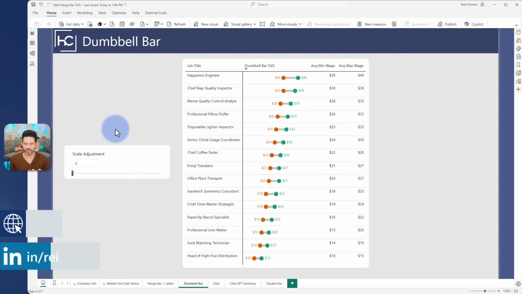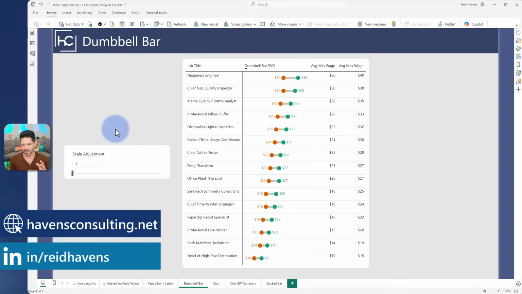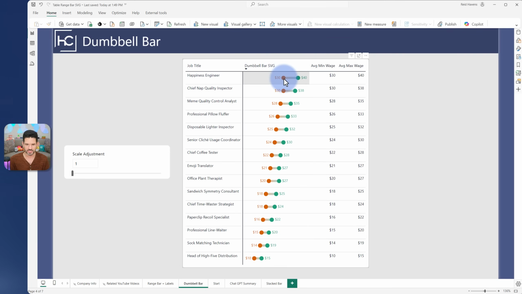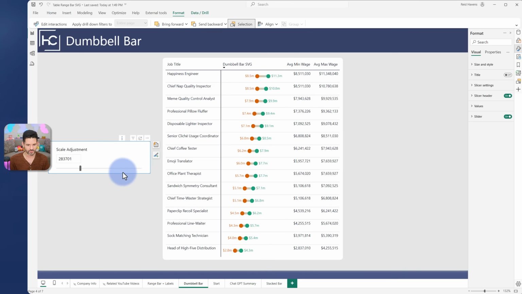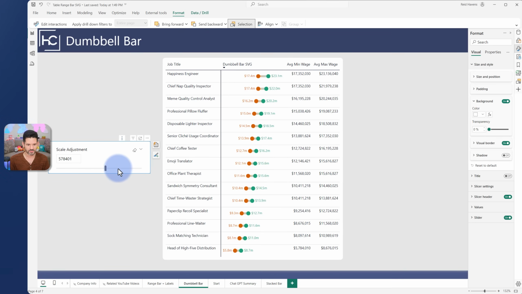So the final result that we have in front of us here is one that I wanted to create, which had some gradients inside of it, as well as two bars on the side to create a dumbbell chart with a data label that also actually scales. And even appropriately, if I move this over, it actually places them in the right location without cutting them off. This one did take me a few iterations with ChatGPT to get to it, but the end result is pretty good.